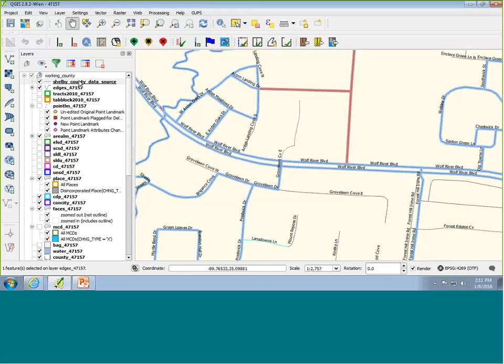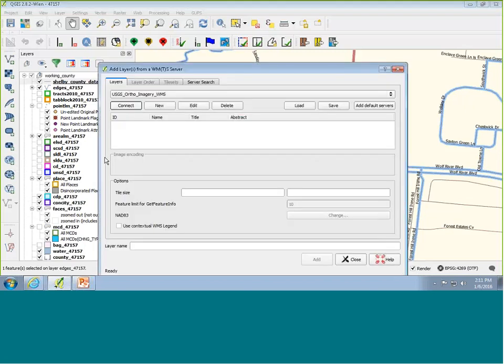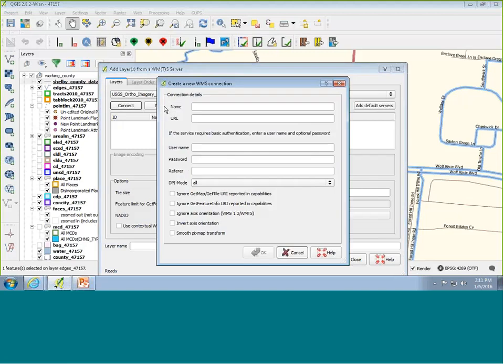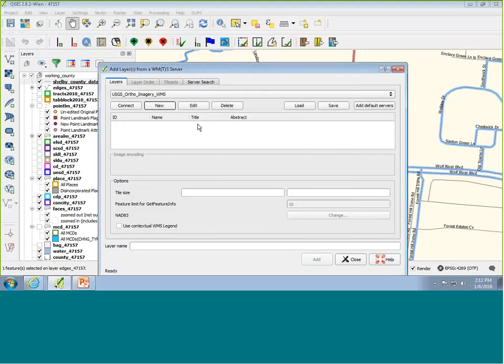GUPS has imagery included with it, but due to technical limitations on this computer we're using, we're going to add a web mapping service, which you might want to do while you're making updates to add your own imagery sources. So it is, again, on the Add Data toolbar. It's right here at Add WMS. If you were adding a new web mapping service, you'd hit New, add the name, URL, any authentication data you need. But I prepared for this webinar, so I already have my web mapping service loaded.